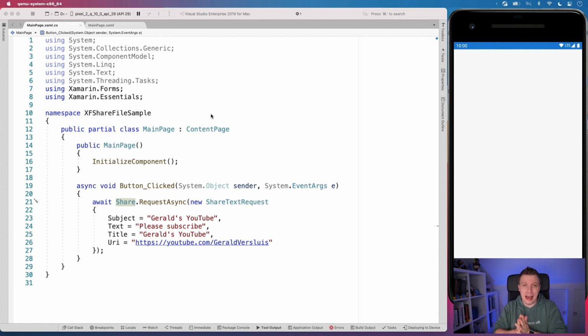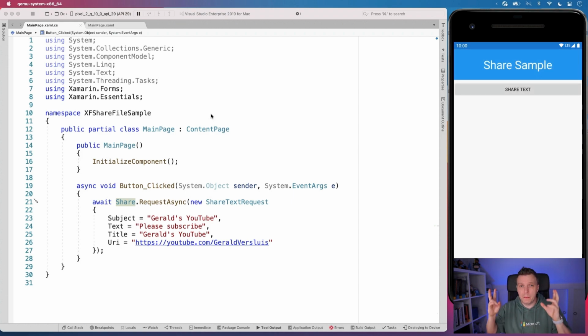In this case, I'm running the Android emulator, which doesn't have a lot of apps installed. But you can share it to the messaging app, the stock text messaging app, we'll see that in a little bit. But typically what you would do is probably share it to social media. So Twitter, Facebook, Instagram, one of those. And I'm going to show you a little bit later how to pick an image and actually share that to one of those social media apps. So that's really cool. This is just the OS sharing thing that I'm going to show you. Whenever a user has an app in that, they can share their content with that app. That's pretty crazy, right? If you take it all out, it can be one line of code, but let's say just a few lines of code, right?